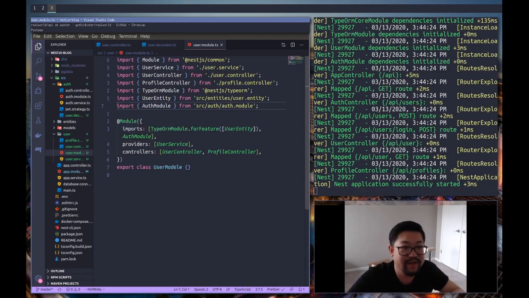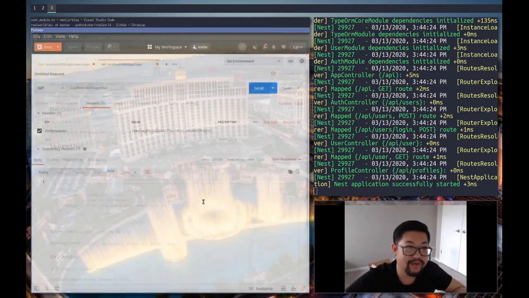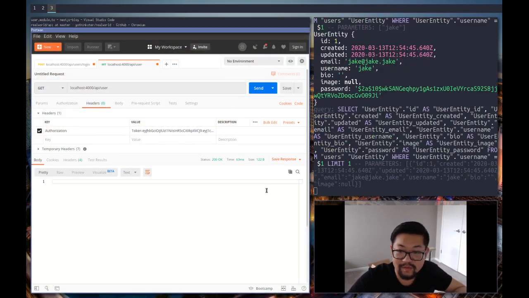So to explain what's happening is that the passport module is being imported to the auth module where it gets registered, and then we'll import the registered passport module into this module by just getting the entire auth module. Hopefully that makes sense. But now when we do a request, we should be able to get the user entity from the token, which is this thing.